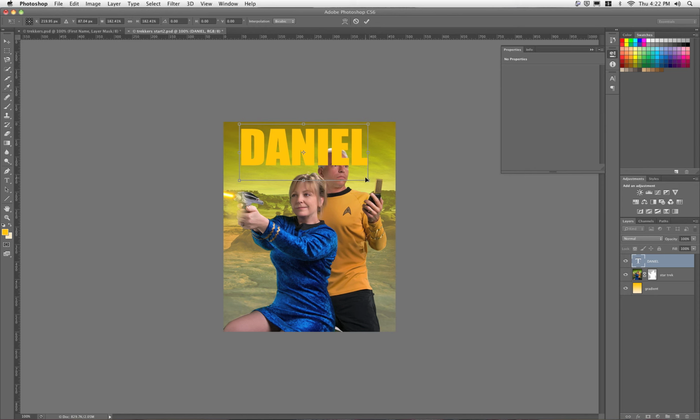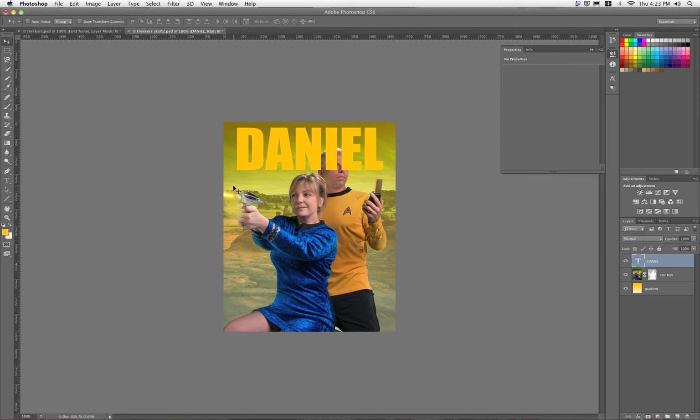And if you want to constrain and increase the size from its center point, you not only hold the Shift key down, but you also hold the Alt key or the Option key on the Mac. And then I can grab it and reposition it. And I'm actually going to reduce it a bit, so Shift, Alt, and there we go. And when I'm happy with it, I hit my return key.